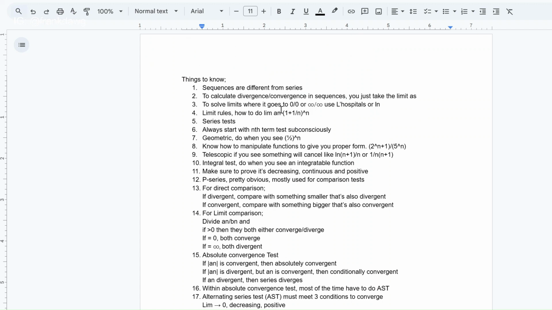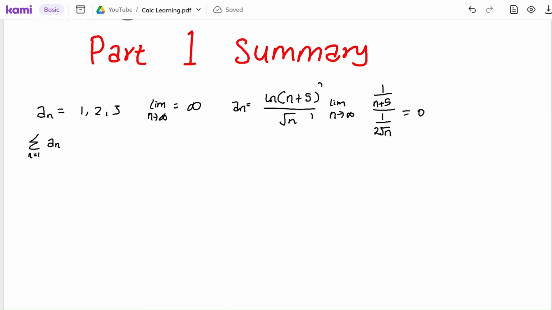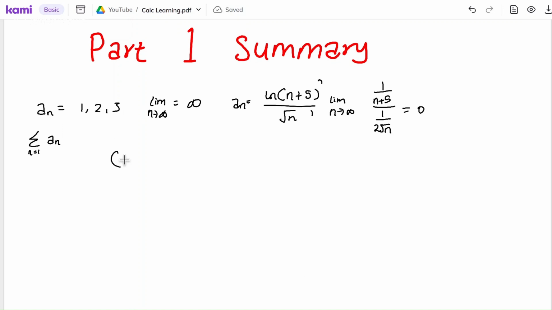know the limit rules and know how to do this particular limit, because it's a very common limit to have. And I'm going to do it real quick to show. So it's 1 plus 1 over n, to the n. Usually this limit is always equal to e to whatever number this is. So if this was plus 1, it would be e to the 1. If it was 1 minus 1 over n to the n, it will be e to the negative 1, because it's negative 1. If it was 1 plus 7 over n to the n, it will be e to the 7. And that's just the rule.